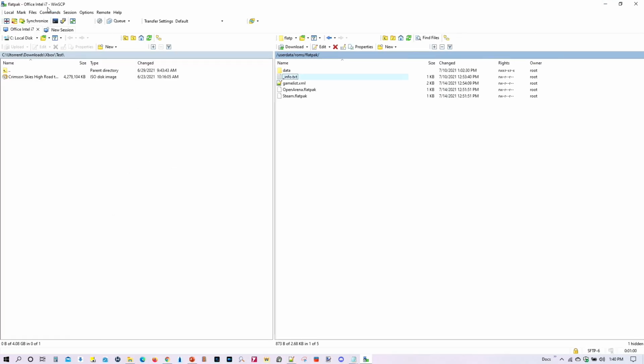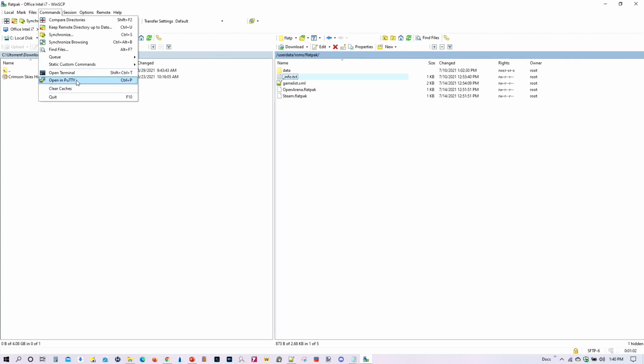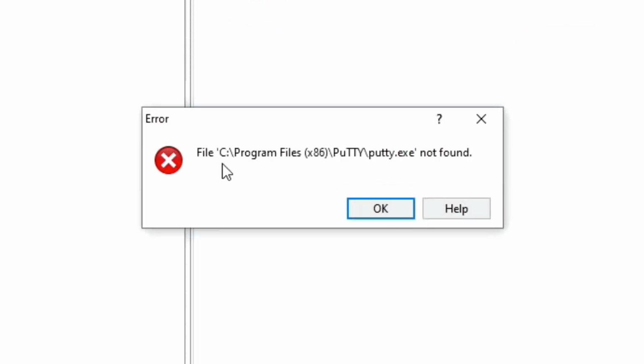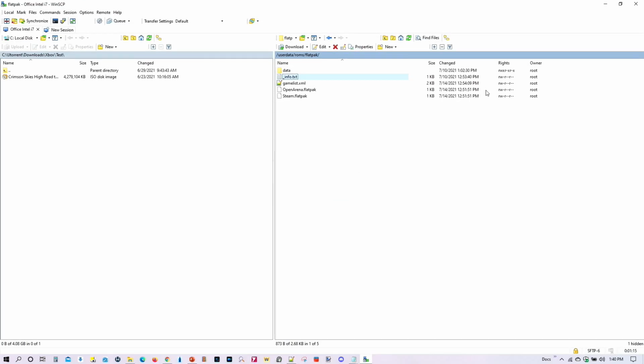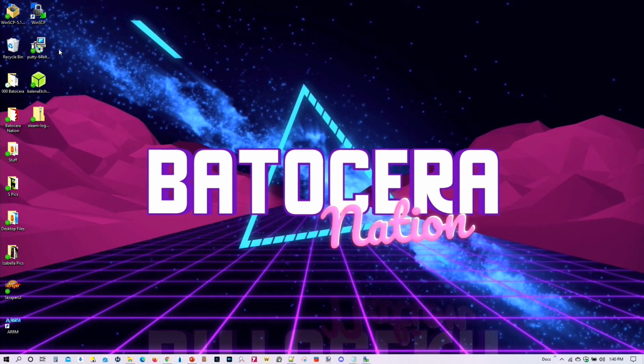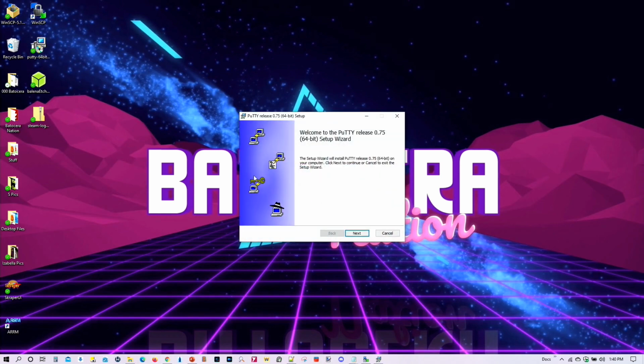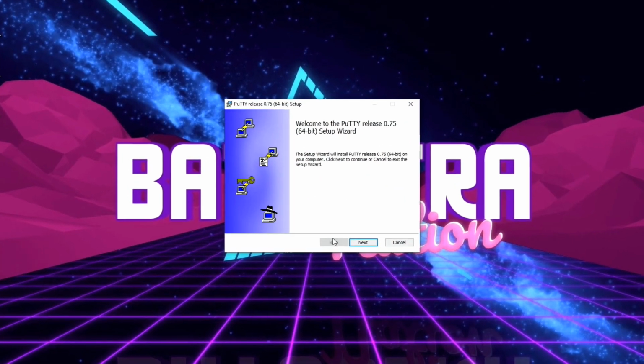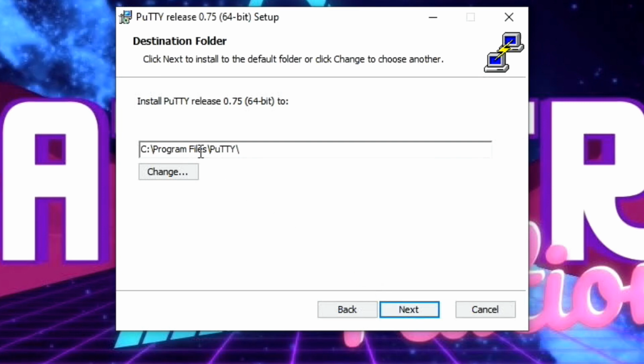Now we also need to install Putty, okay? And if you click on that, it's going to tell you that's not found. This is where you need to put Putty, in this folder: Program Files x86 and Putty. So let's go ahead and minimize this. Go ahead and install Putty. All right, so we don't want it there.